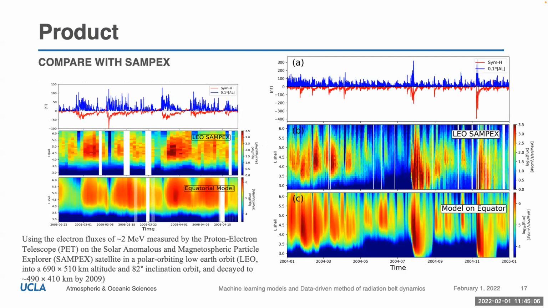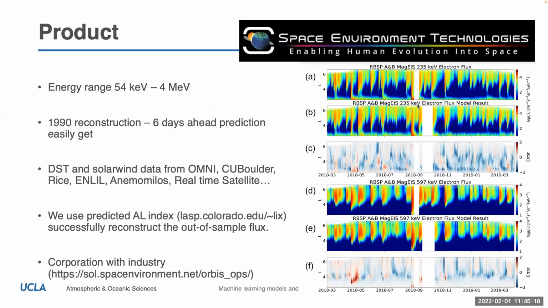This is a very good question. We don't know whether precipitation happens or not. All we know is that some activities could introduce precipitation loss, but it's hard to identify it in this kind of model because we don't have pitch angle scattering or a specific wave. But it's the next step for us to compare our model results with wave activity to see where precipitation actually happens, and where magnetopause shadowing effects actually cause the loss process.